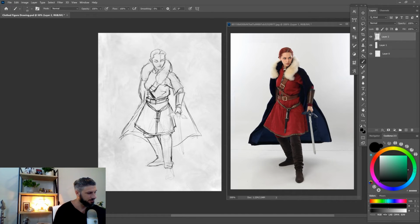I'm not worrying about all these little folds right now. I'm just going to hint at the fact that the fabric is pushed down. There's that excess fabric, so it's wanting to crease up like we were talking about before. Kind of taking a step back, so to speak, I look at my overall figure and make sure that she's feeling like she's actually standing in space. There's weight to her.